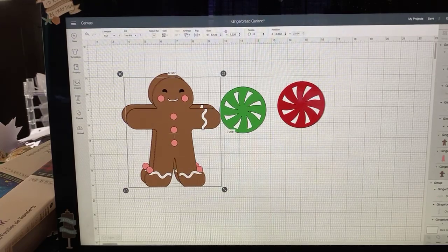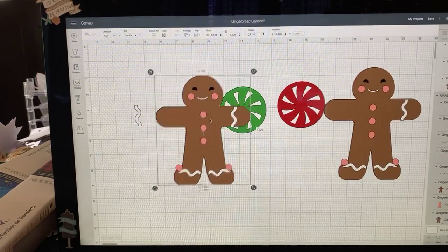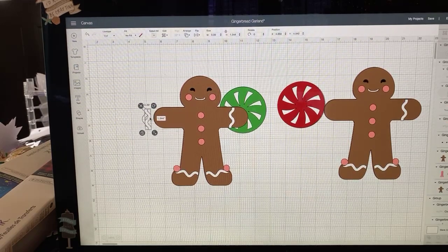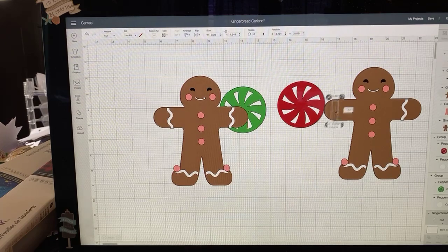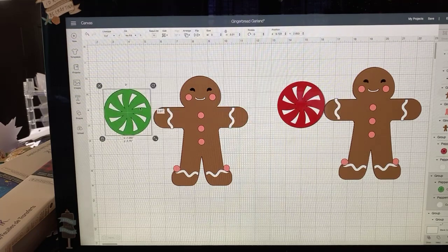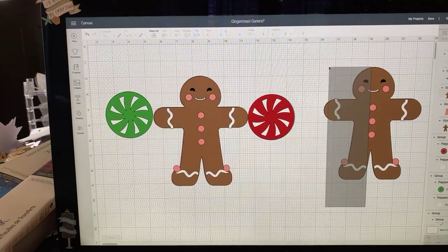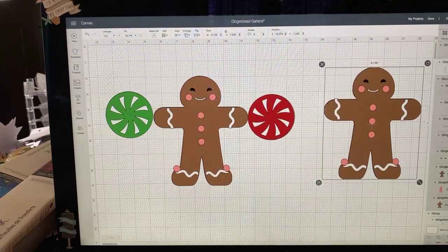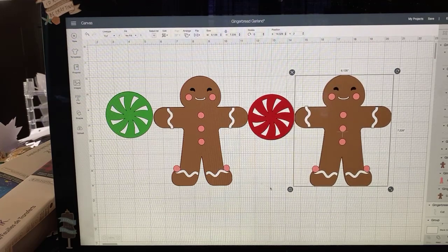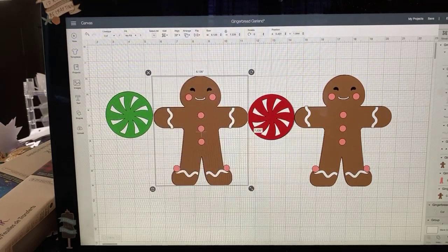So then when I go to cut it out, I have already, why is this? I didn't catch that piece. There we go. Okay, arrange to the front so I can see it. So when we cut it out, we'll have a candy and then a gingerbread man, and then a candy and a gingerbread man, if that makes sense. So like this. And you can cut out however many you want. Does that make sense to you?